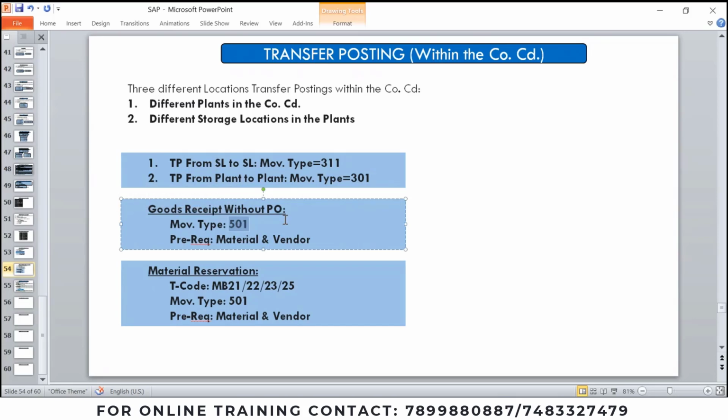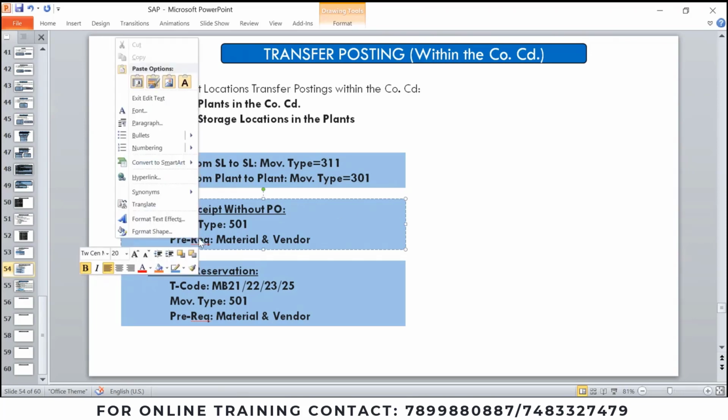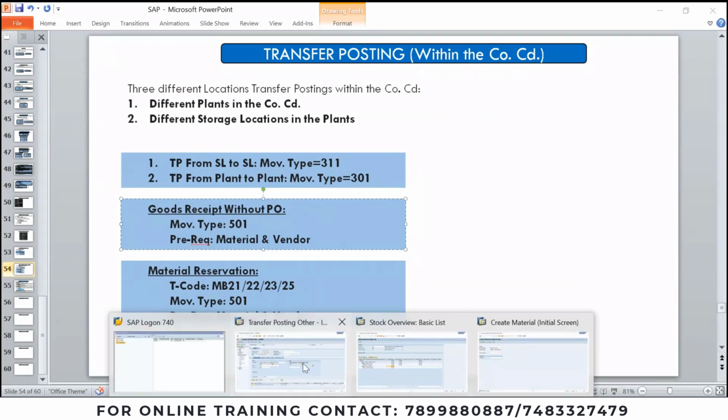For that, the movement type is 501. Prerequisites are material and vendor. I will show you. 501 is our movement type.